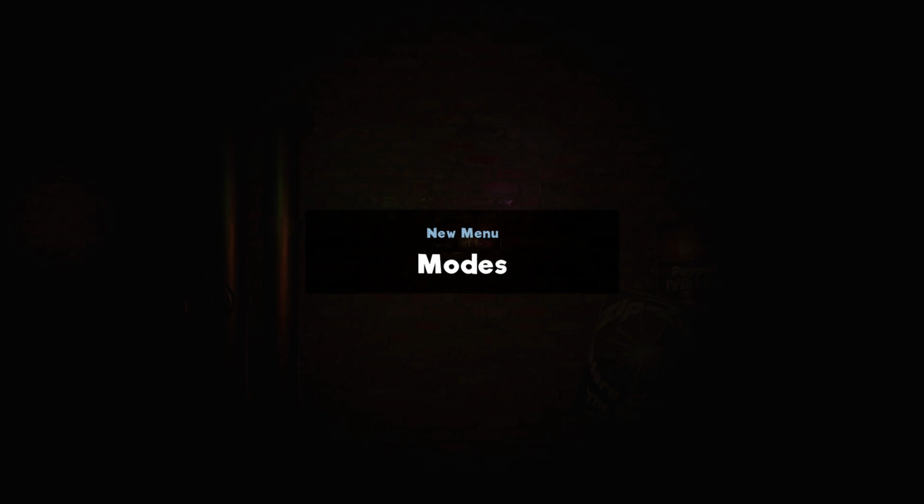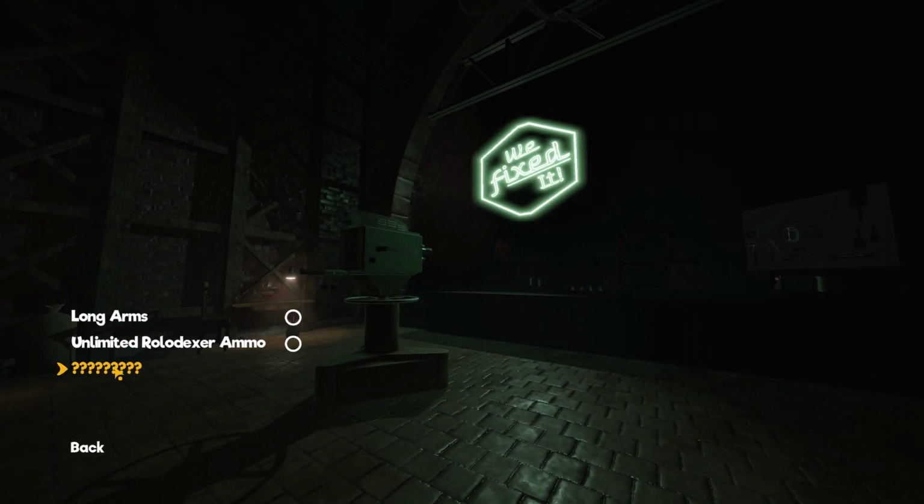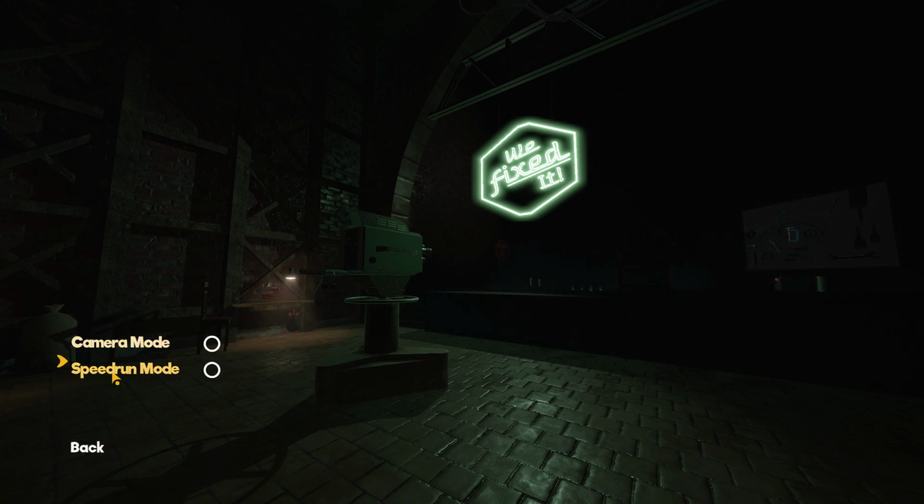I'm sure there's some stuff that I missed there that we could have accessed. Some of the other doors maybe would have opened up. Infinite Rolodexer, veteran, long arms. I kind of want to just turn on long arms and see what that looks like before we end this camera mode.